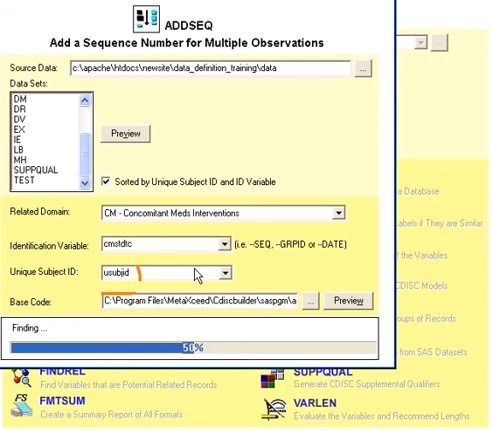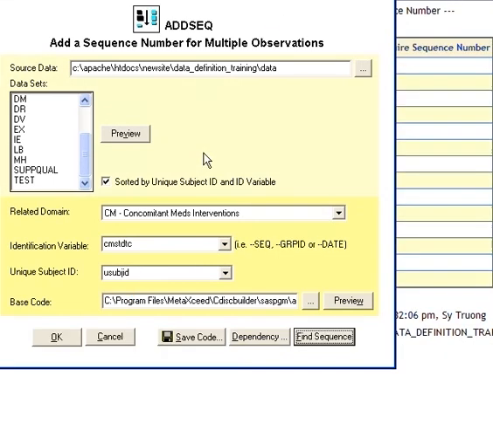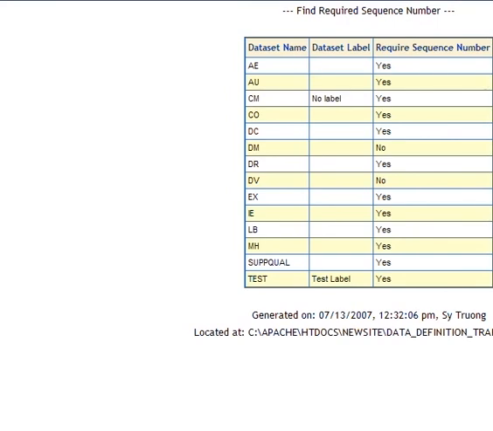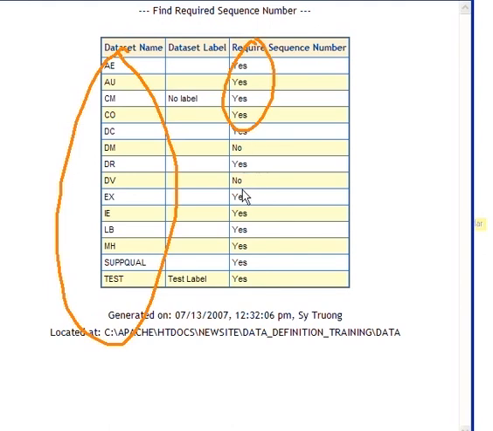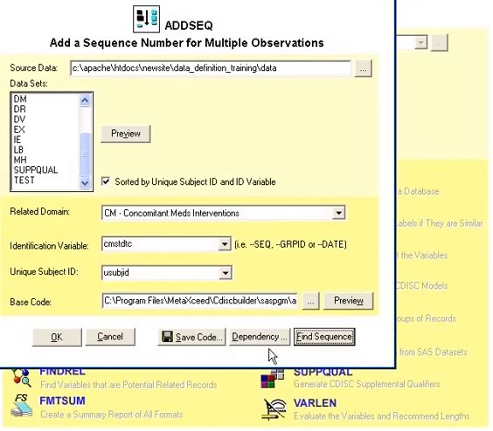In that case, you would identify which ones need sequence numbers, and you may want to apply this tool. So in this case, the report generated looks something like this, where it lists all my datasets, and most of my datasets do require a sequence number. There's a couple of demographics, for example, that do not.